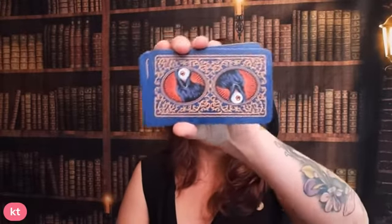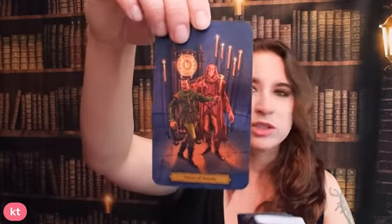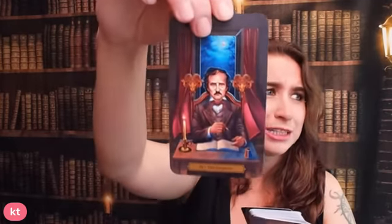Interesting. All right, so let me share with you what the cards actually look like because they're very cool. So here we have the back of the cards. Isn't that awesome? And it is really bright. I love the eyeball. All right, so I have to kind of tailor some of these to make sure they're not too gory. So we have the 7 of Wands. You can see they use full color. We have the Emperor, which was the cover, and it's Poe.